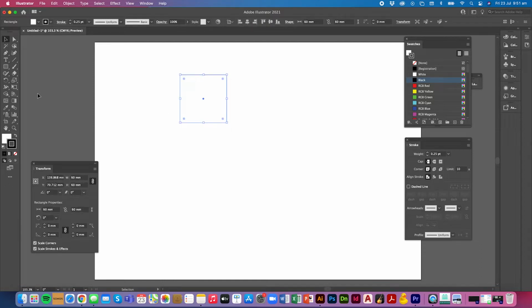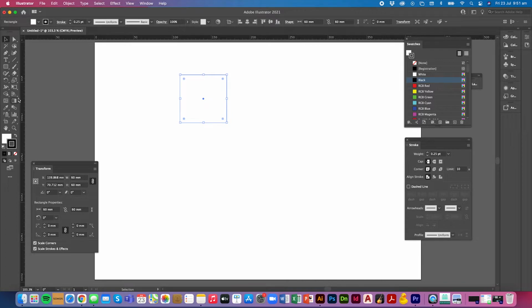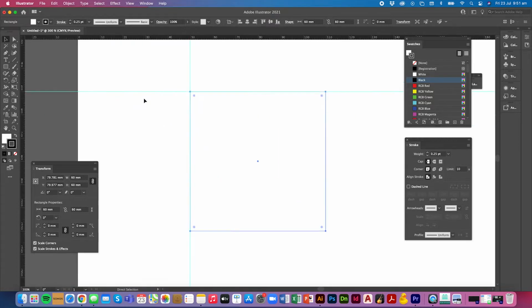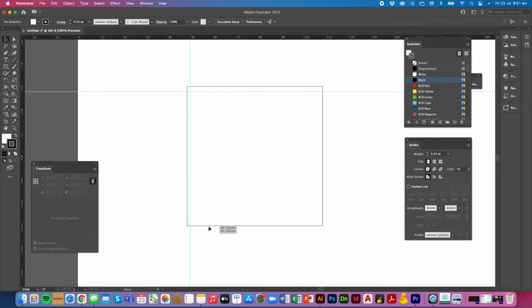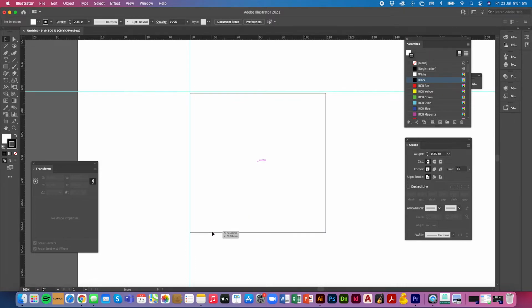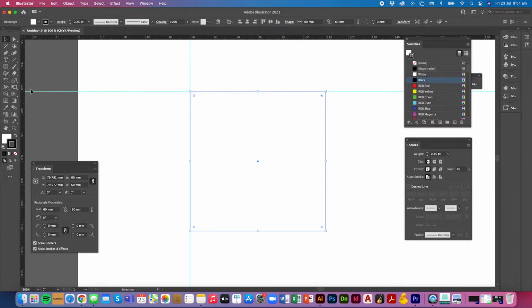I'm going to now turn on the rulers. I'm going to bring a guide out to 50 millimeters here, similar to what I did with the manual drawing, and I'm going to bring one down to 50 millimeters. That enables me to put that in the middle. So it's connected with those guides, so it's exactly right, I hope. Let's get it to snap to position. There it is. I'm going to find the center of that square because I know there's a line there.